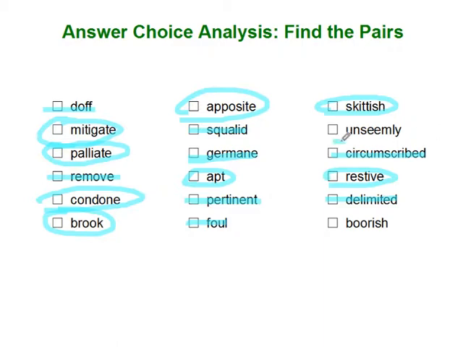Unseemly and boorish. Now, unseemly is kind of an old school word derived from seemly conduct or seemly behavior, sort of in accordance with societal norms, whereas unseemly is odd or inappropriate behavior. Boorish more nearly means sort of rude. So boorish is a more extreme or cruder word than unseemly is, but they're very neatly paired in this set of answer choices to both mean inappropriate behavior of some kind.